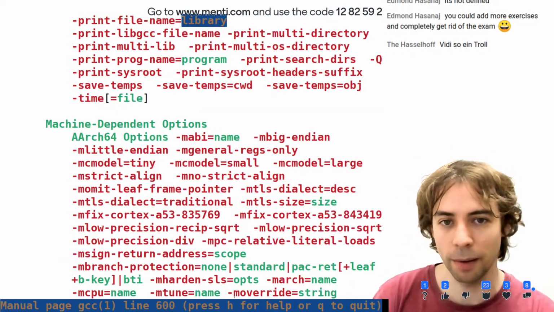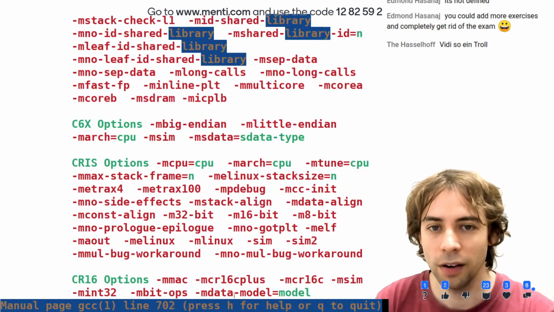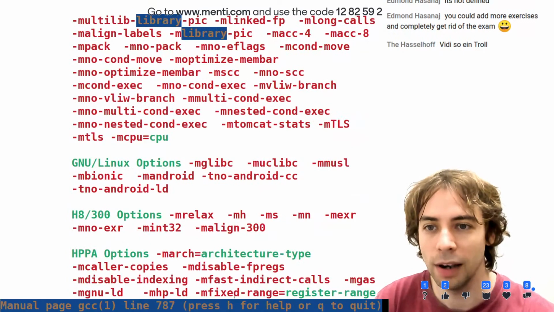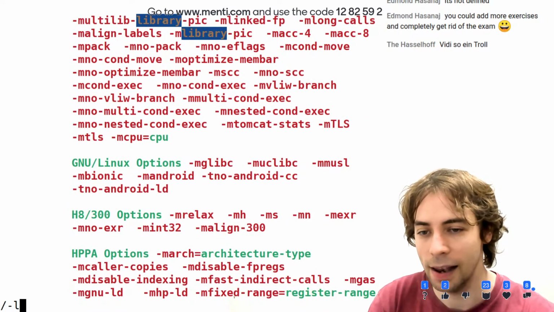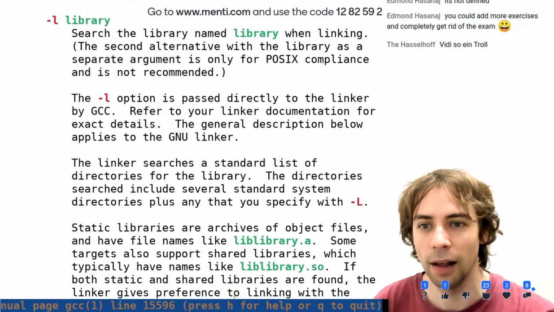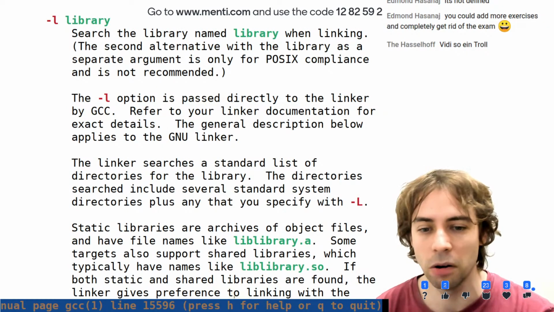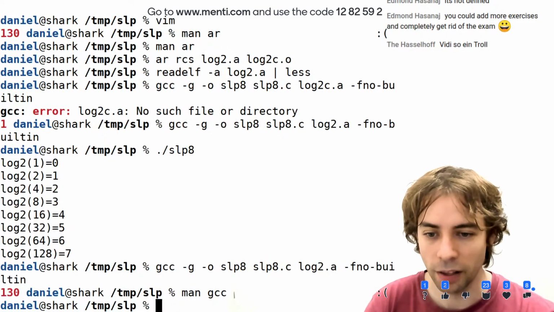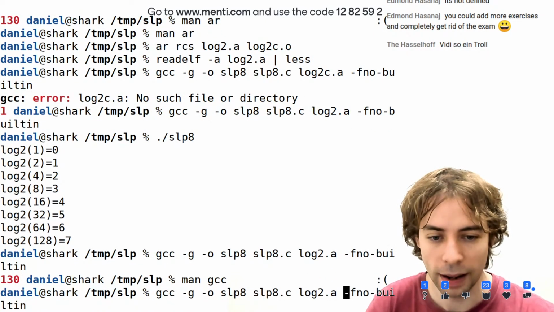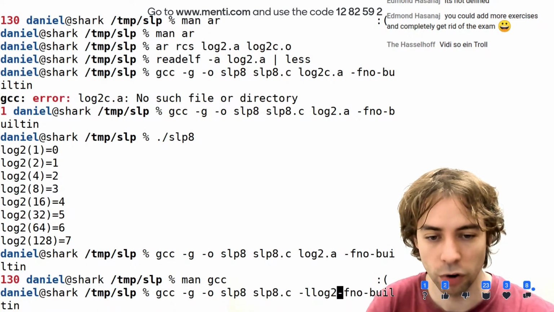This was the math library, -pthread for the pthread library. We want to link a real library with -l lib. Search the library named library when linking. Okay, let's try this. So we will try to link this library with log2.